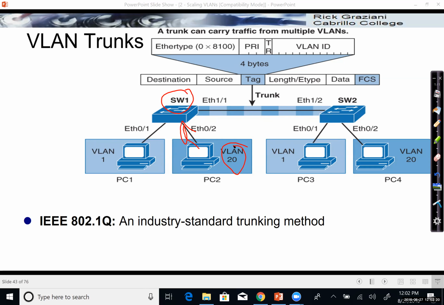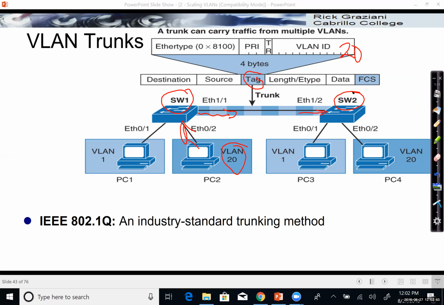All right, well, what switch 1 will do is send this frame out to switch 2, but before doing so, it will insert a tag. And that tag will include a VLAN ID of 20. Switch 2 will receive this tagged frame, this ARP request, this broadcast.